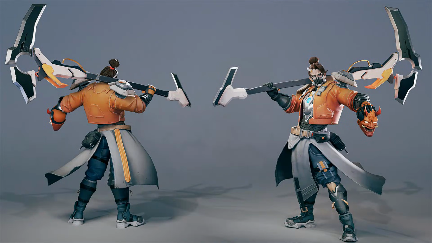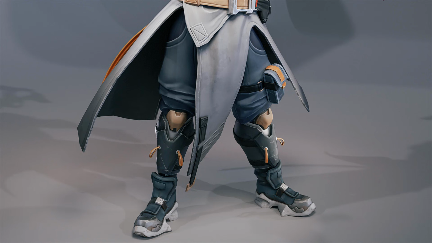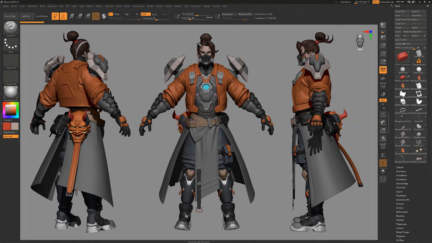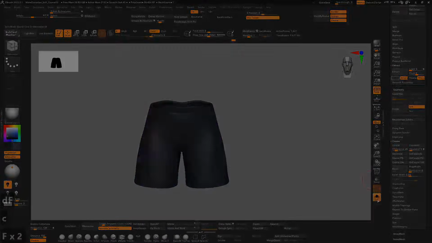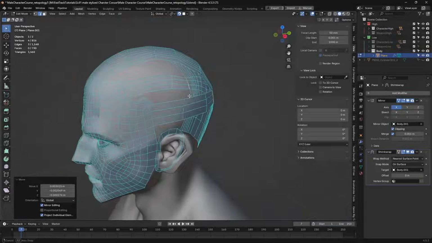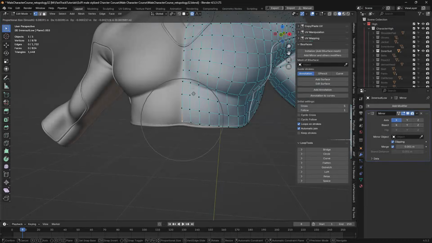In this second part of this course, you will learn how to create stylized game-ready characters ready to put in your game engine. Part 1 of this course was uploaded at an earlier date. In that course, we covered how to make this high poly character. In this course, we will cover the entire workflow for taking our high poly base and turning it into a game-ready character, all narrated in real time.